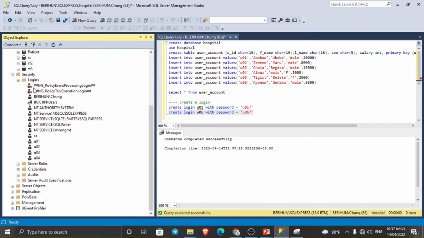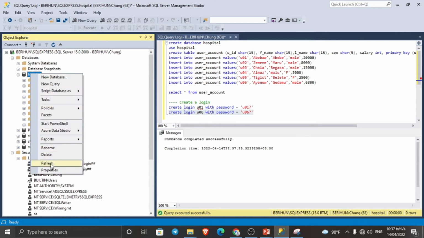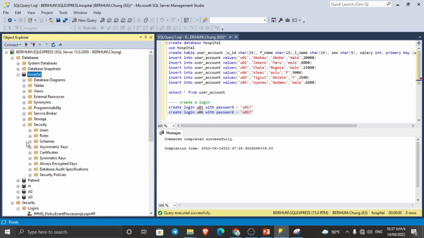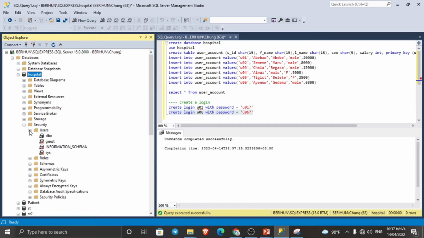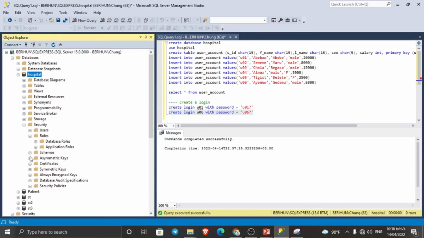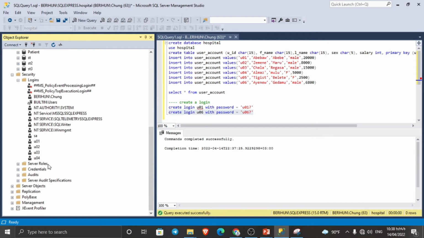Okay, when we see this user 01 from here, refresh and go to the user 06.